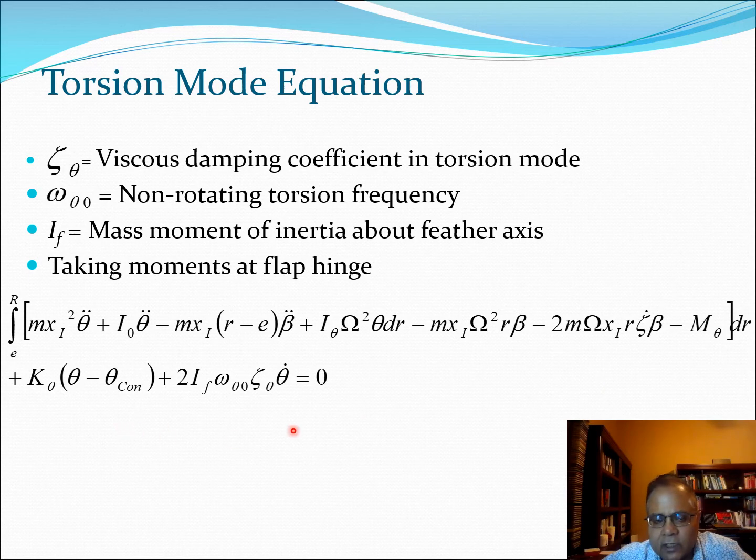So again we have taken the moments here, we sum equal to 0. Remember, all the hinges are co-located here. So here we get our usual inertia term. So both these theta double dot terms are there. So remember, there is one I0 term, there is a m xi squared term, and then there is a term due to the component of beta double dot. There is the propeller moment term, there is one more centrifugal type term here, there is a Coriolis force term here, and the aerodynamic force here. There is a spring force term here, and then there is a damping force term here, and that culminates this particular equation.